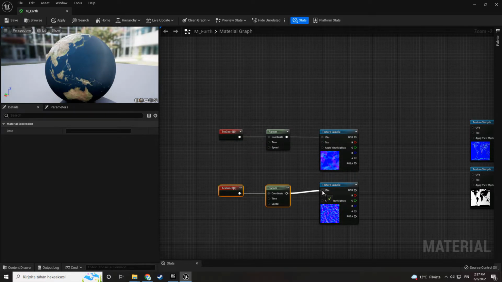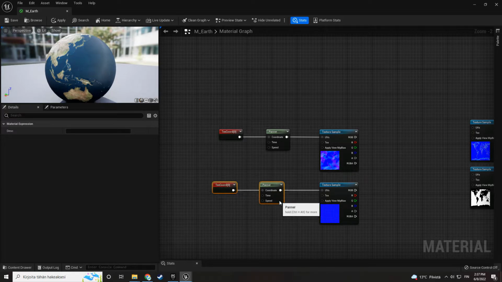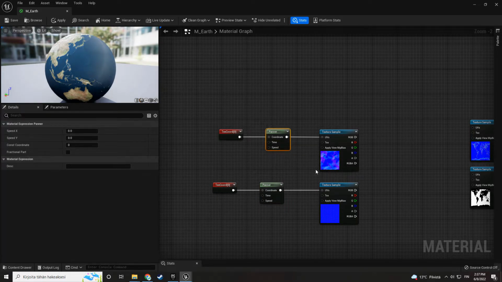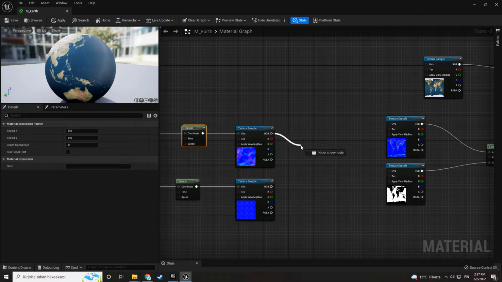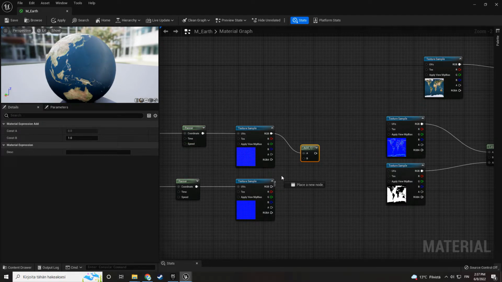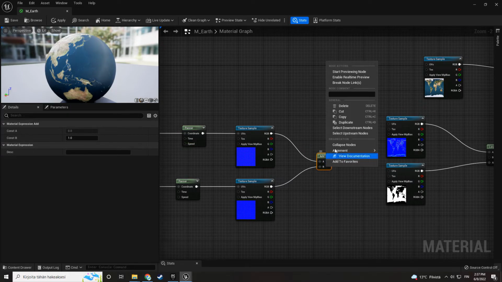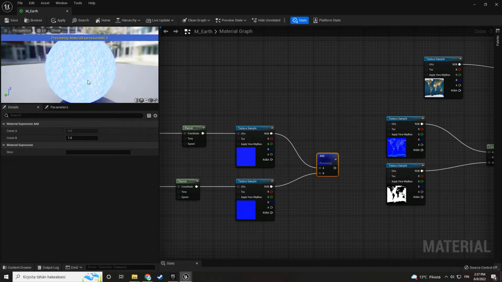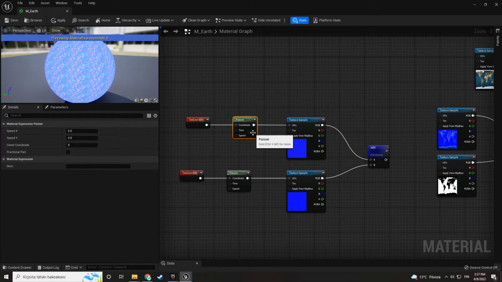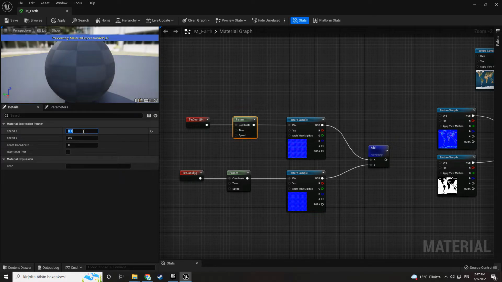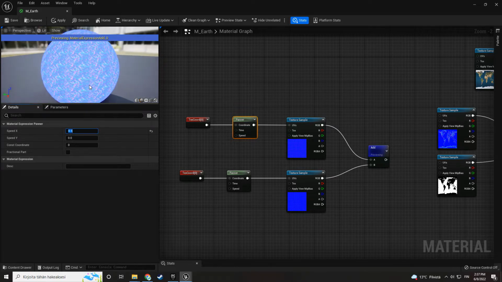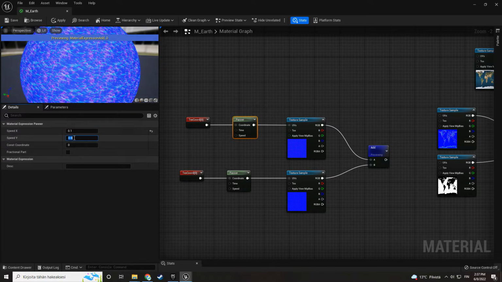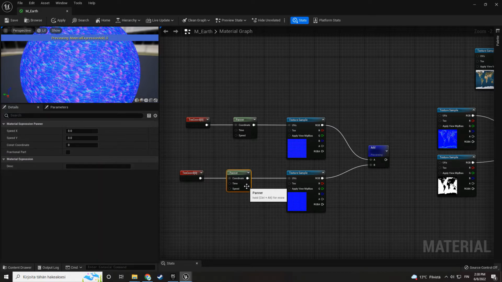Okay, now we can copy paste it to the second normal map. Let's add those two nodes together with an add node like this. Now you can preview that add node and see how it looks. For the first panner, give it speed and set some positive numbers. You can see it's moving. You can decide what values you are using.